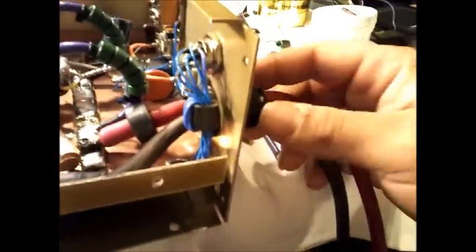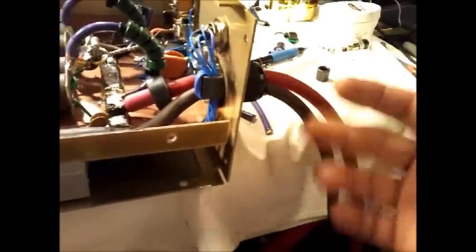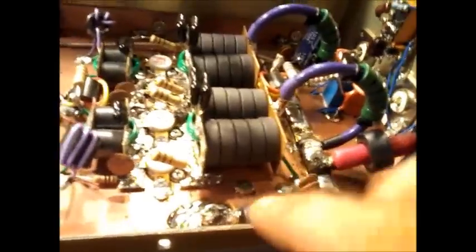And the problem is this strain relief. I already had to Dremel out this strain relief just a bit to get these 2 4s to fit in there. So I would have to do a lot of extra work, take the strain relief out, go to the next size bigger, which is a little bit too big for just 2 4s, but it would work. And basically it'd be just a lot less work for me to do what I'm about to do now.